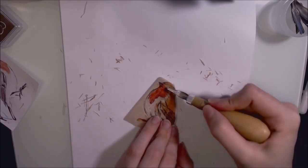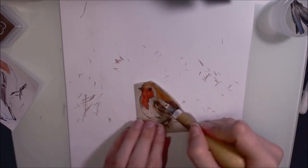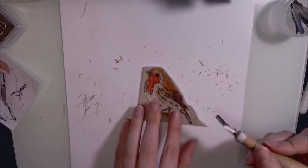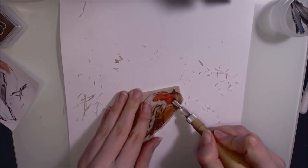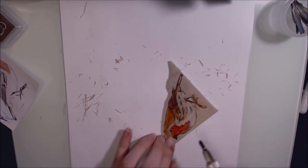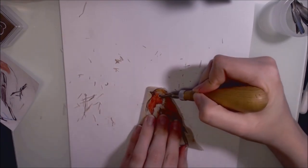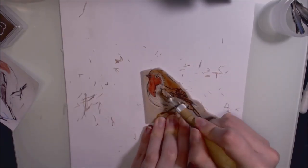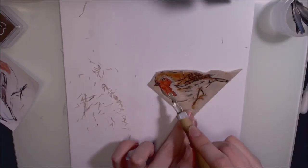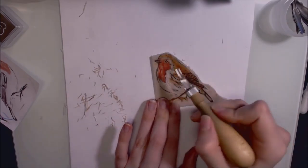If you're struggling to get a nice clean cut with your lino cutting tools, it might be because you're pushing too hard into the lino. You don't need to press too hard to get a clean cut, and you'll find the blade drags a lot more if you apply more pressure and increase the angle that your tool is hitting the lino at. The rubber stamp carving blocks are a lot softer than traditional lino, so I recommend using those if you're starting out or if you don't have strong hands.